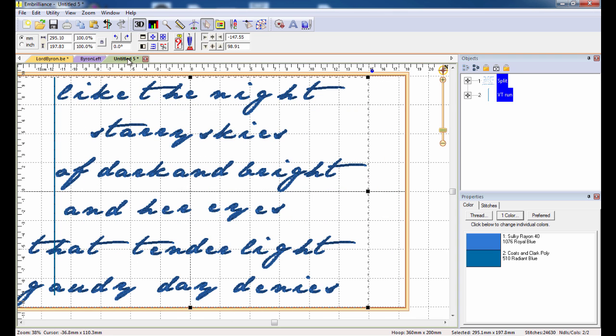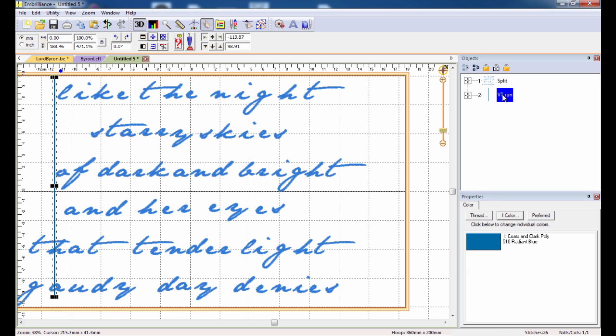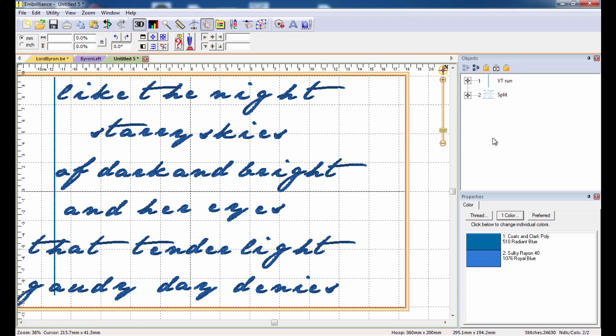I'm going to click on the next one that we have to save. Now this one, in order to stitch out, according to those instructions that are sent to you on the blog, this line has to stitch out first. So I'm going to select it and right click on it here in the object pane and say Move First. That means my line will stitch and then my design will stitch, just like the wine glasses did.